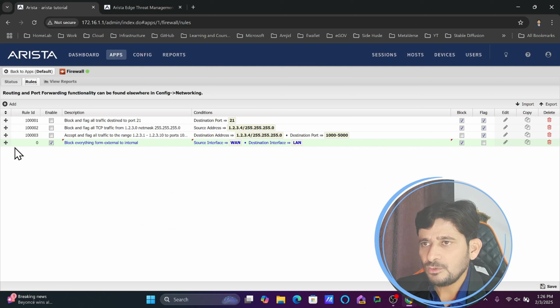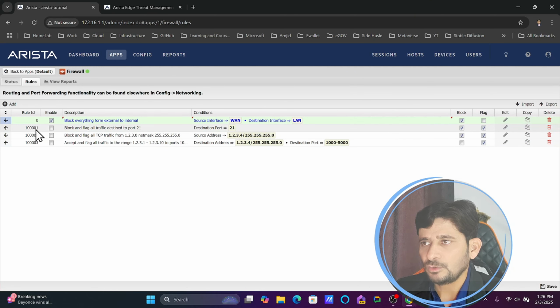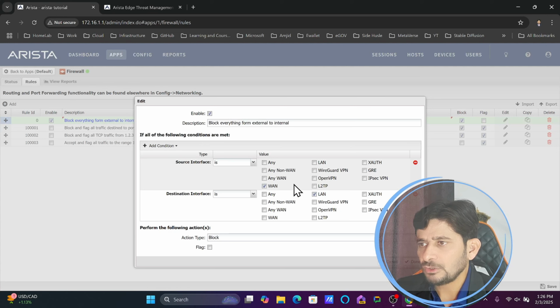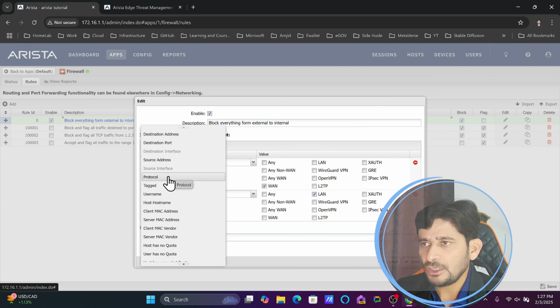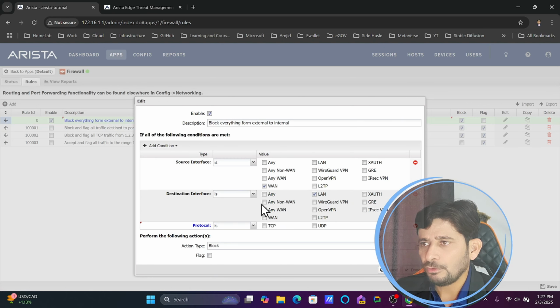So if I add this rule, I can add this on top. So all other rules will be ignored. First, this rule will be taken care of. So you can see here that block everything from external to internal, and you can see it is blocking. Of course, you can go to the protocol levels also. So if you don't define explicitly the protocol, it will block all the protocols. Otherwise, you can choose the protocol also, and protocol will be TCP and UDP both.